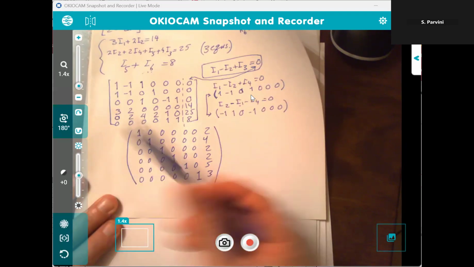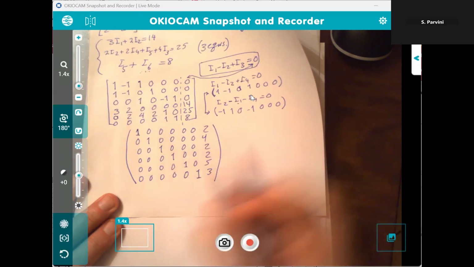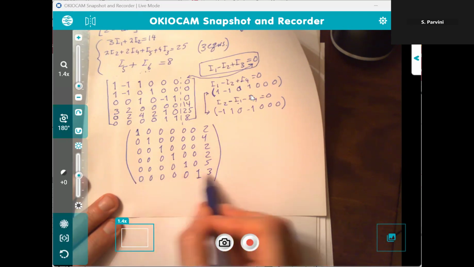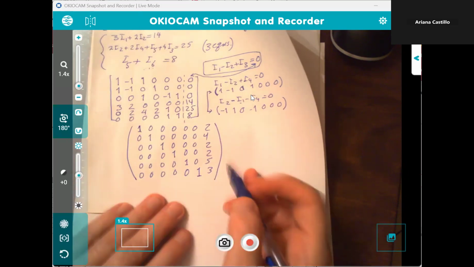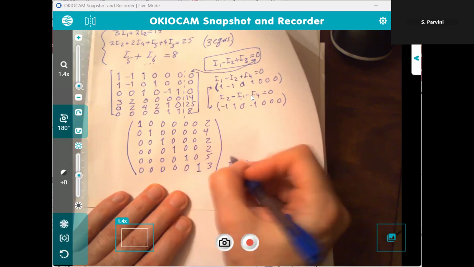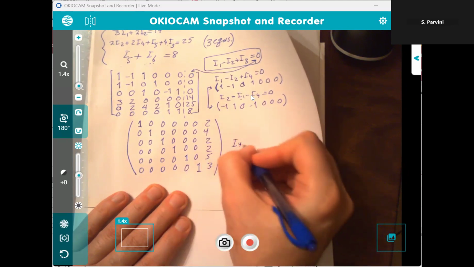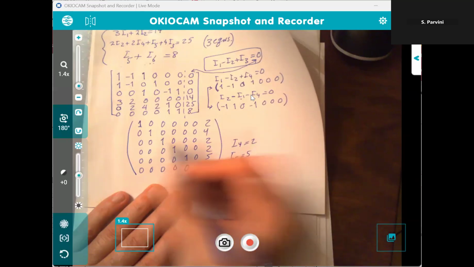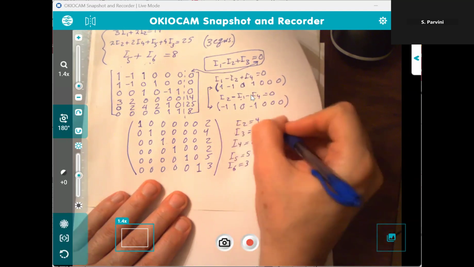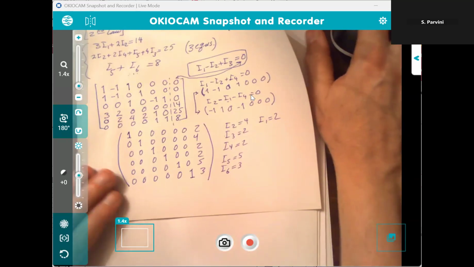Now, remember these are coefficients, first column I1, I2, I3, and so forth. So what does this last row tell us? What's an expression for this? I6 equals 3. Thank you. I6 is 3. This one, I5 is 5. I4, beautiful. This one has a unique solution. I3 is 2. I2 is 4. And I1 is 2, right? Are we good on this one?